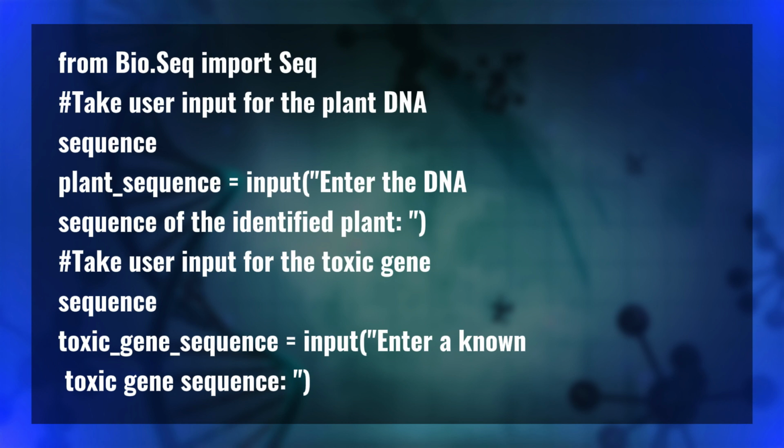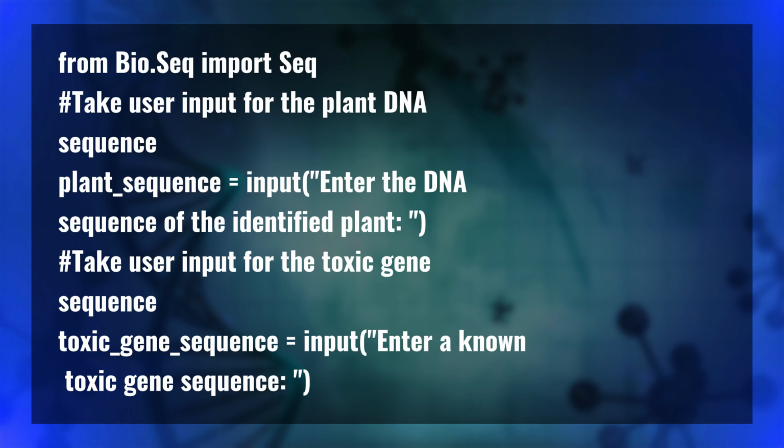It's like taking a leaf from a plant and sending it off to a lab for analysis, but in a digital way, of course. After that, we'll try to identify the enemy gene. Yes. Next, you ask your friend to identify the enemy gene. This gene is likely the villain in a superhero movie, and you want to know if it's lurking in the plant's DNA.